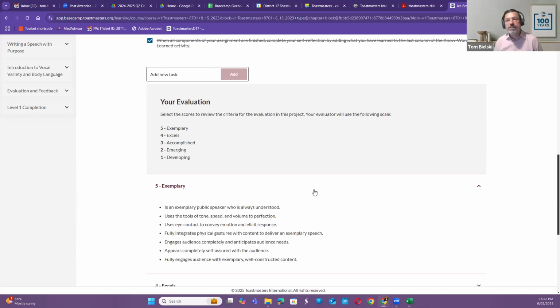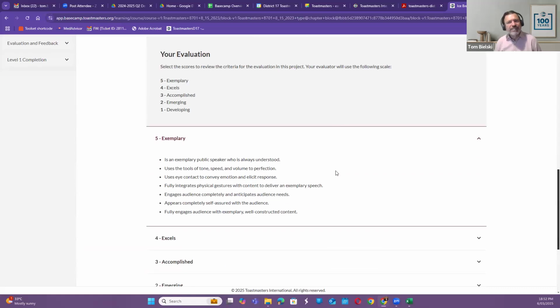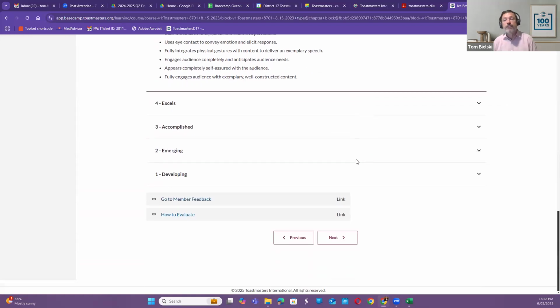And again, you need to understand that the evaluators are also learning to evaluate. So ask your mentor for feedback when you do get a 2 or a 4 for that matter, and say, Marie, somebody gave me a 5 for my body language. Do you think I deserve that? Or somebody gave me a 2 for my vocal variety. What do I need to do to improve? There's far more to be gained from those conversations with your mentor often than you will just get from the evaluation.